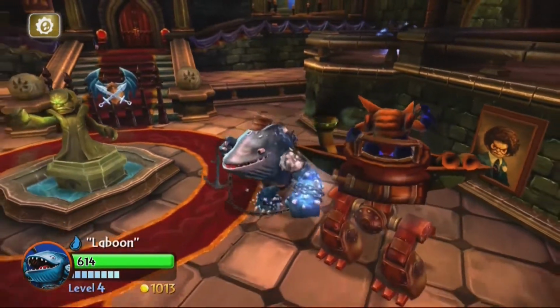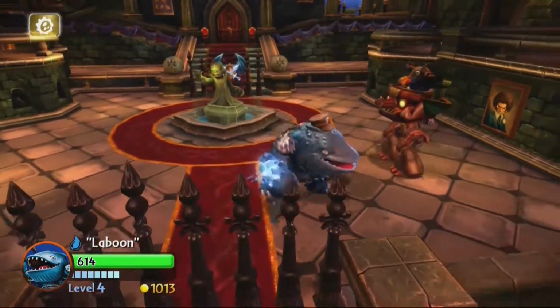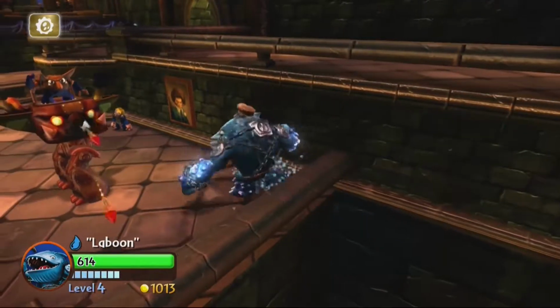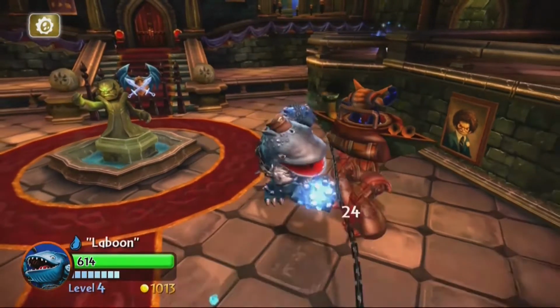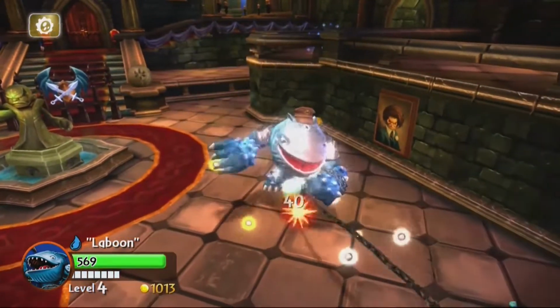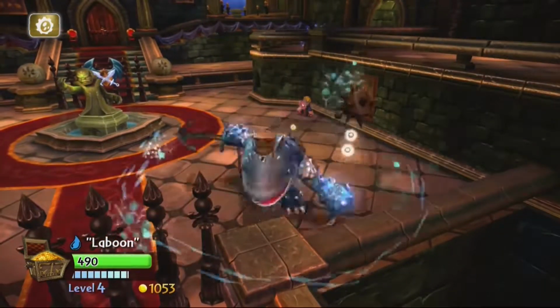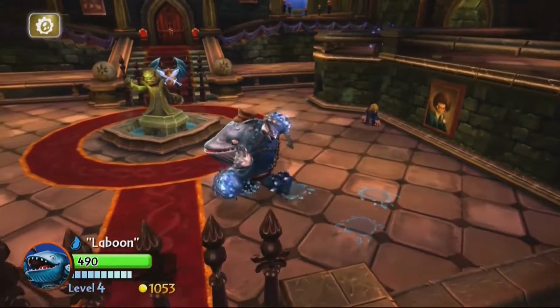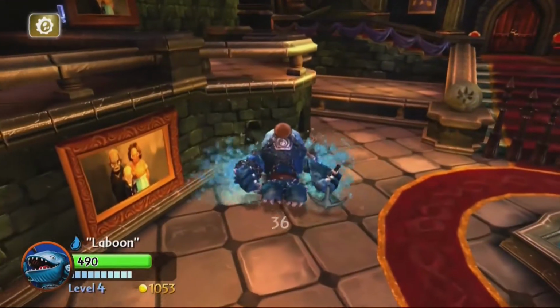There we go. Put my lesser used belly dive move to good use. Again, want to try and stay out of the range of that with melee Skylanders such as Laboon here. Although, again, you of course do more damage if you just stay up close and personal. Right, so I think the only thing left is to get rid of this stupid grenade guy. So let's just sit on him.